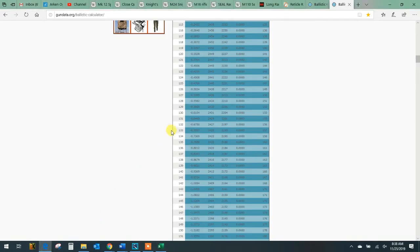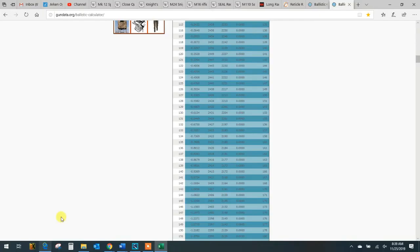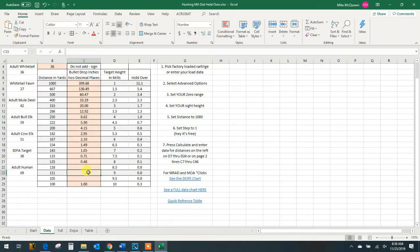That was 1¼, 0.48. Now we're at 1/2 inch. And I mean, literally, we're talking 25 yards. Let's do one in the middle just for fun. 111. Because now it's taking too long. 0.17 inches. All right. 0.17.